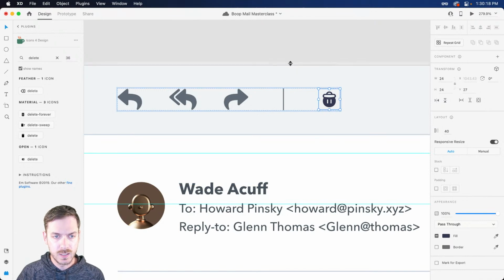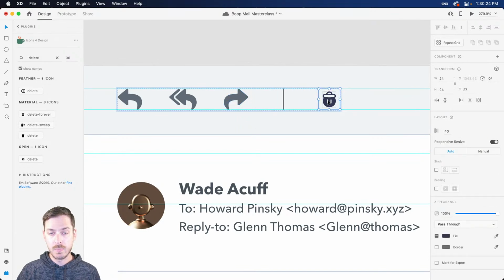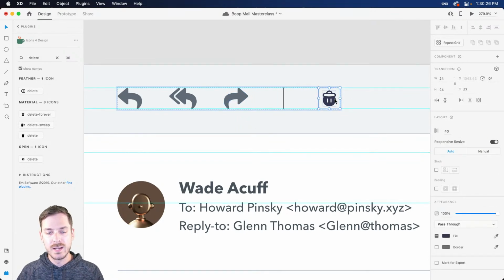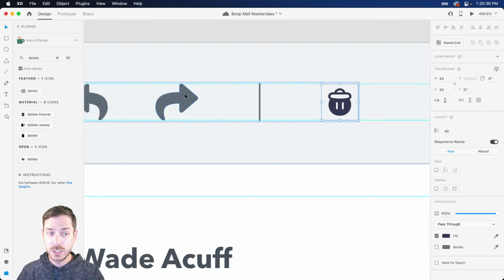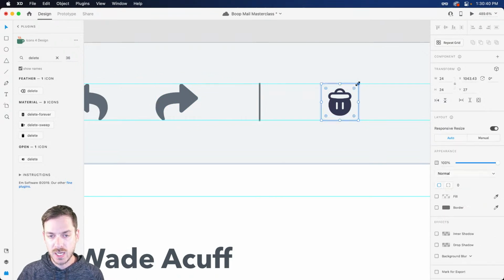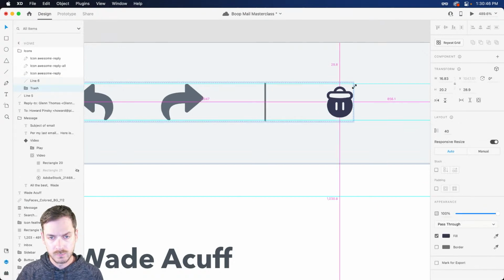I'm also going to add some guides here, just so that everything lines up really nicely. Now, one thing I have to keep in mind when I'm resizing these icons is on some of these icons that I've imported, there is a shape in the background, so we can't use the exact same dimensions as these icons here. So I can either make sure this shape is the same size of the icon, or just delete it, right? And then I can resize this up.